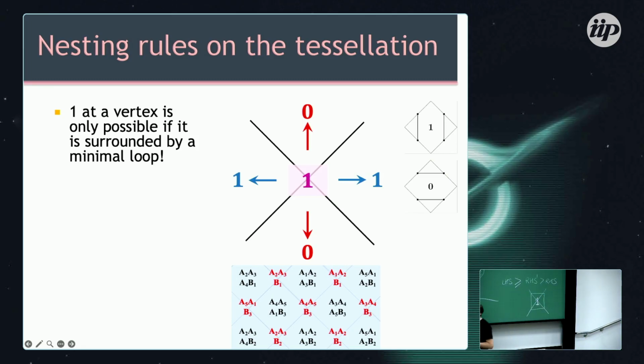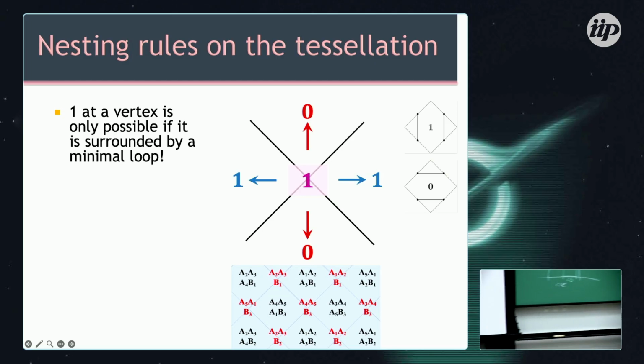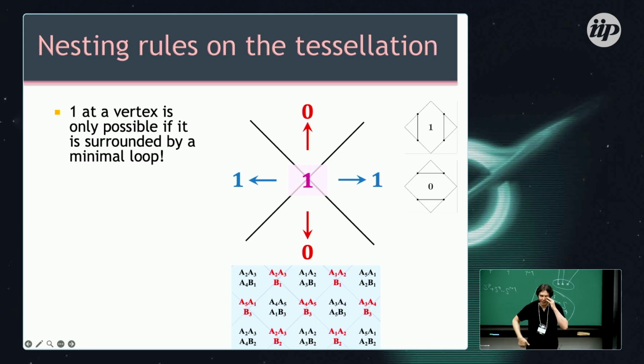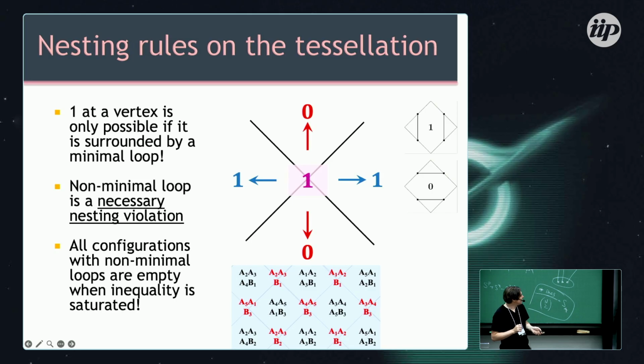That's kind of like the rule that I told you before, and it gives you some sense of how and why we found that rule, yes? Like we started to think about ones and zeros by thinking about what is and what is not consistent with entanglement wedge nesting. But remember I said whenever there is a contractible loop, even if it's not minimal, then I put a 1 there. This 1 is not allowed, yes, because it has to be a minimal loop if I'm going to be consistent with nesting. So what this is saying to me is that whenever my graph contains a non-minimal loop according to these rules, then I have that nesting violation.